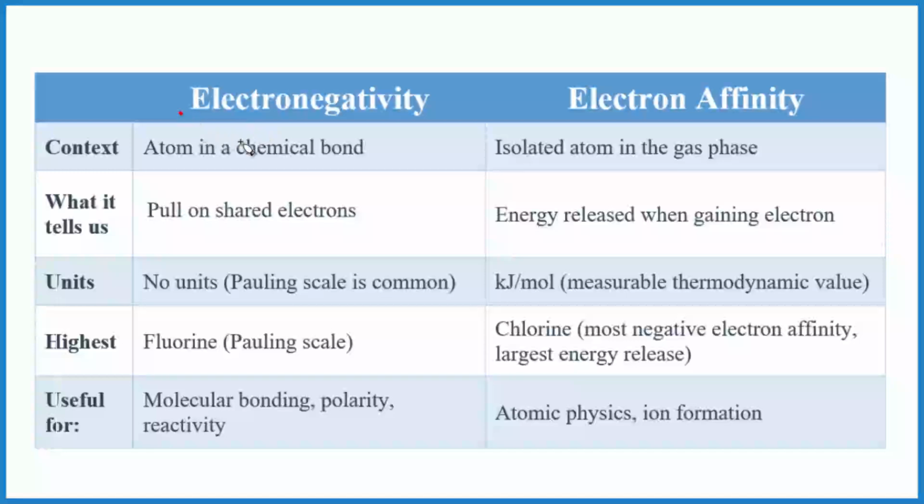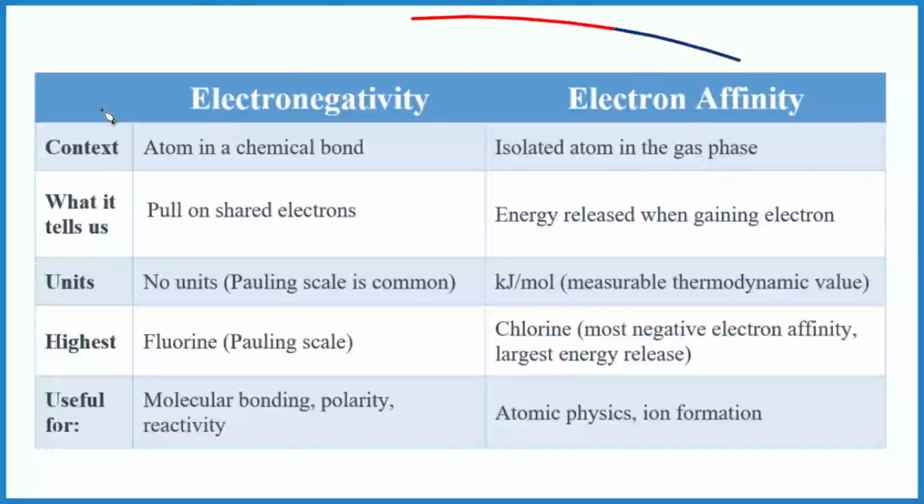You'll see electronegativity more in chemistry. It's used in chemical bonding, polarity, seeing if a molecule's polar or how it reacts. But electron affinity comes up when you're studying periodic trends, atomic physics. It's useful for that, how ions form, maybe if an ion's a good oxidizing agent, being able to predict that. So it's useful as well, but this is the one you're going to see the most. So let's talk about electronegativity, then we'll talk about electron affinity, and we'll just do the comparison.